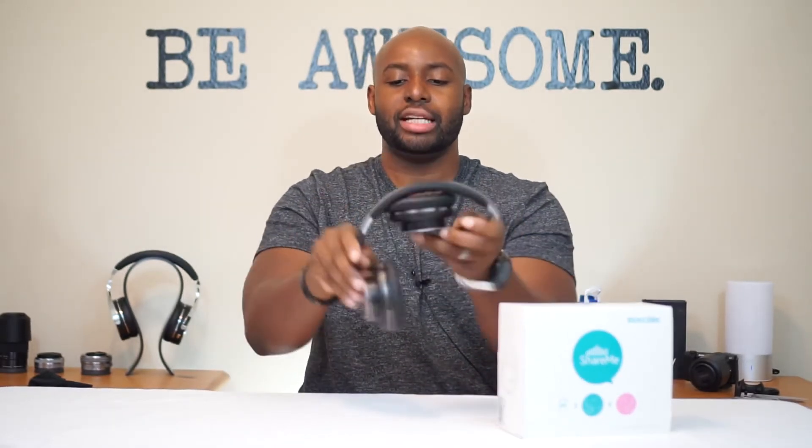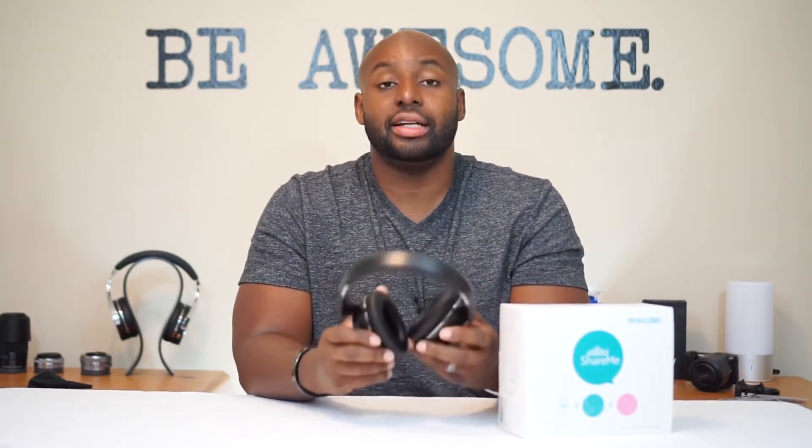You will forget these are on your head — unless you're playing music, of course. They're collapsible, so they collapse to a nice small package, which is how they come in the box. They don't come with a carrying case. As for positioning, they swivel left and right and up and down. These are not noise-canceling headphones, but they do isolate noise very well. When I put them on, everything outside is muffled, and once you turn them on, the music really does take over. They've also got a Bluetooth 4.1 chip.